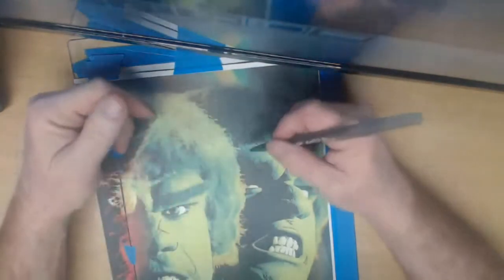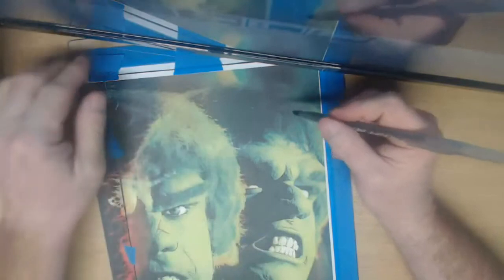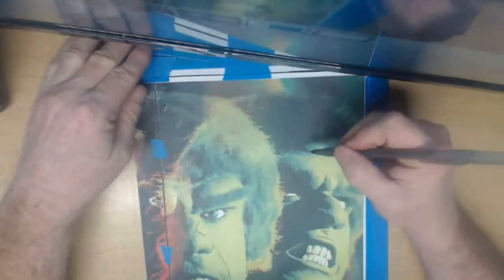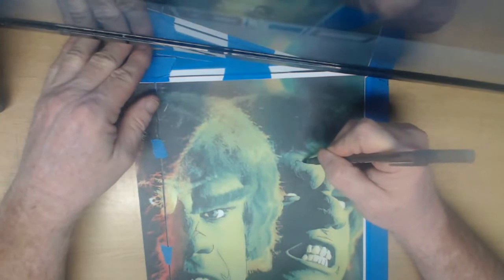Okay, now we have a little bit of shadow in here, so we're going to add a little bit, because he does have eyebrows, but it doesn't show up real good right in here. But we're going to add some detail regardless, because that's what we do.